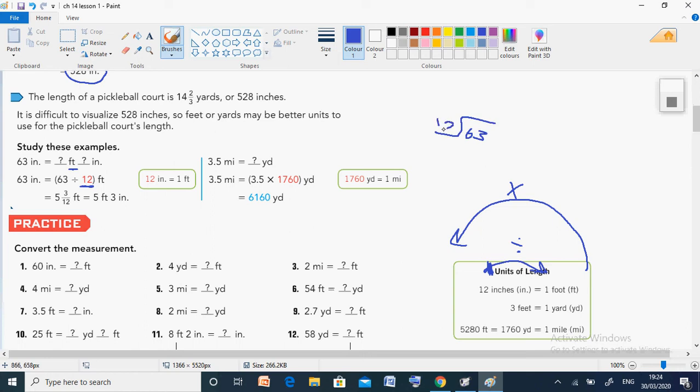63 divided by 12. 6 divided by 12, I can't. So 63 divided by 12, we have to say how many 12s in 63. 6 times 12 becomes bigger than 63, so I will use 5. 5 times 2, 10. And 5 times 1, 5, with 1, 6. And 3 left over. So the answer is 5, 3 left over. So 5 and 3 over 12. 5 and 3 over 12. Okay, boys?